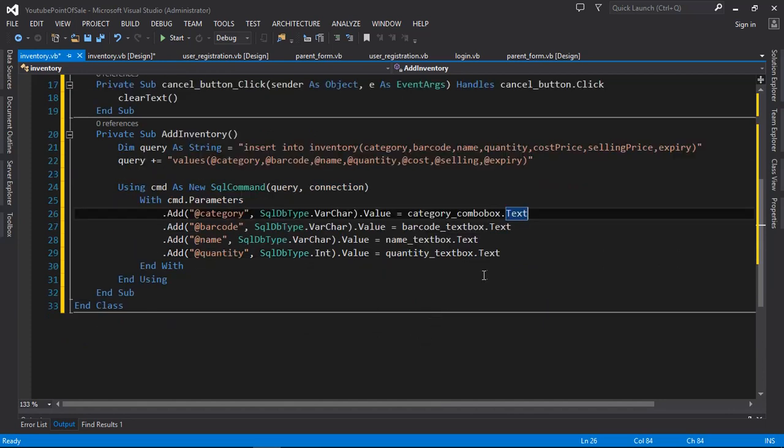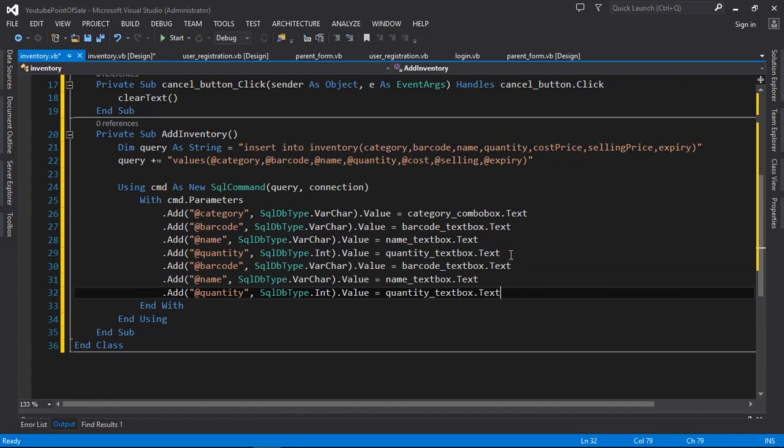We want to copy three of them, right, up until here. Just paste it, right? So from this barcode, I'm going to change it to cost as defined right here on the parameter, and the data type of the cost is decimal, not variable character, it's decimal.